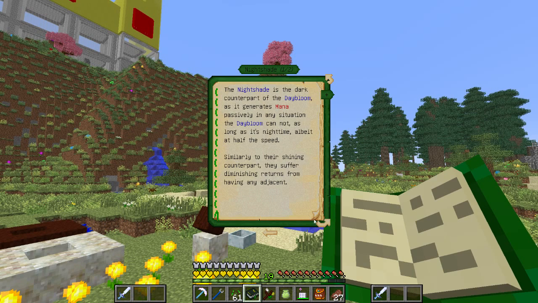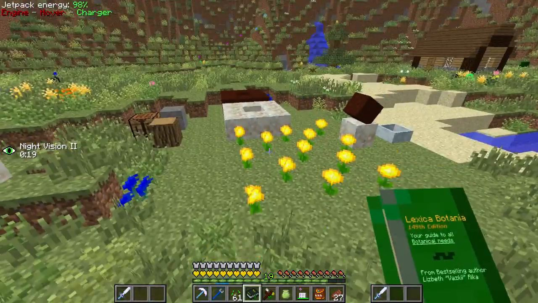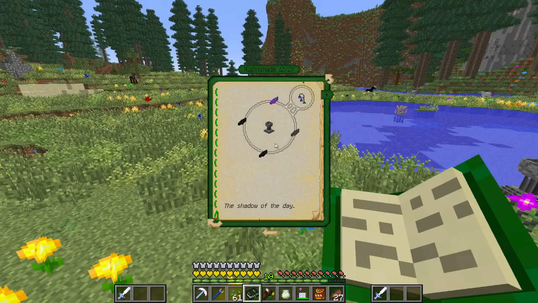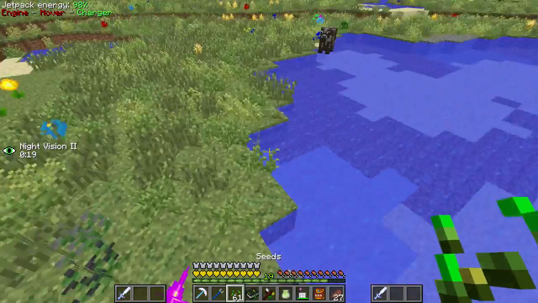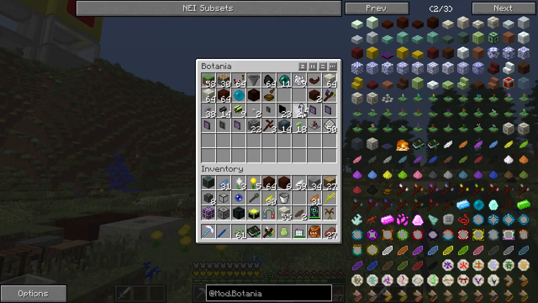The next one that works well with the day blooms is the nightshades. Okay, these are basically the same exact thing, except they get power, let's say, from the nighttime. Let's say from the moon, even though it doesn't really matter. As long as it's nighttime, it'll be generating power. This way, you don't only get power during the daytime, you get it during the day and the night. So again, that recipe is the gray, 2 blacks, and a purple. Okay, and you just throw it in there, do it with the bucket, throw on the seed, bam, bam, bam, and you got a bunch of them. So let's grab out a bunch of them.